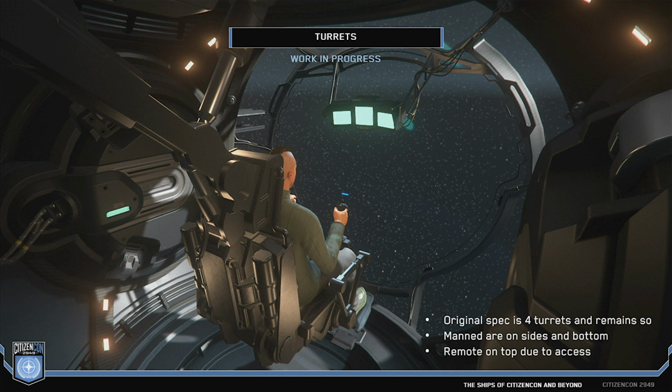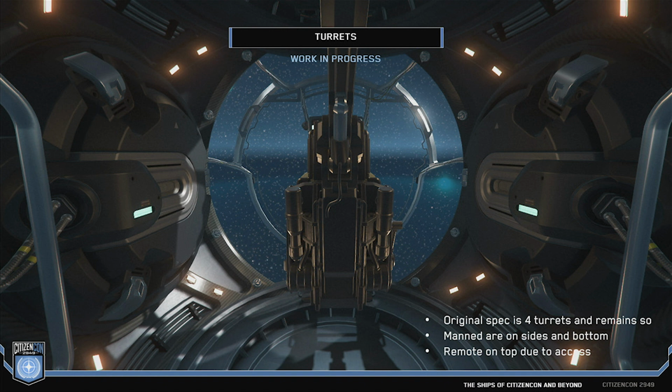Next up, turrets. So it had 4 turrets in the original spec. It's still got 4 turrets. They've got the same sort of guns on them. The side ball turrets are manned. We did quite a lot of work on those. And the top turret is now remote. The bottom is manned. Again, that was a change due to the layout of the ship. If we'd kept the top turret manned, there would have been this entrance point randomly in the middle of a corridor. So making that remote frees up that space. And then the manned turret is accessible from the main elevator shaft that goes up and down the ship.